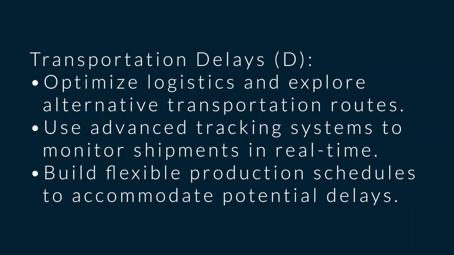So in case of something like that, the companies that are using that route are opting to, instead of going through the Suez, how about we just go all the way around Africa? And you see, that's a long route. And those costs, what are they going to do? We'll incur the cost, then maybe we'll pass them on to the next person in the supply chain. And finally, the last person is going to be you, the buyer, anyway. Now, so that's a choice. Now, another one, use advanced tracking systems to monitor shipments in real time, build flexible production schedules to accommodate potential delays.